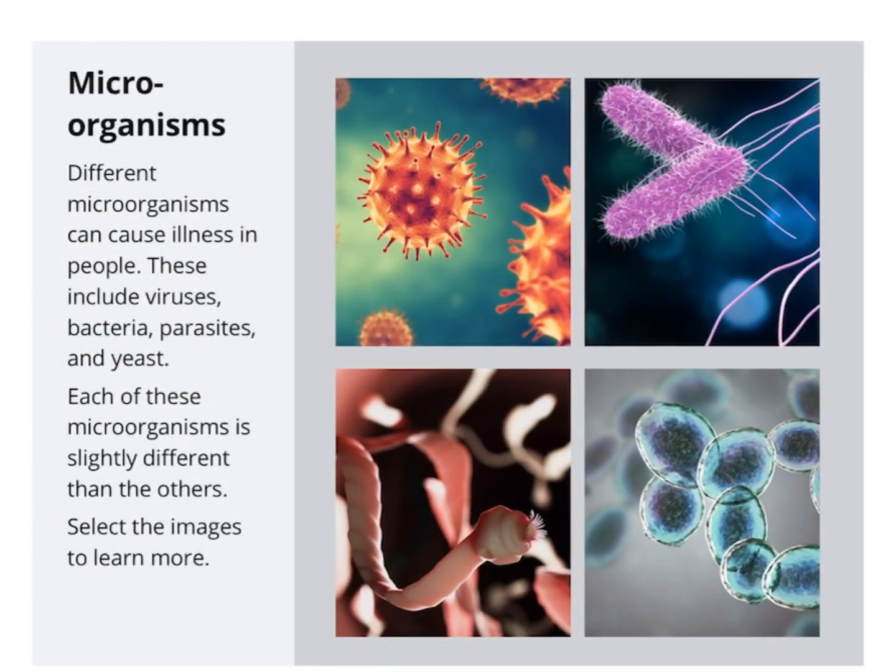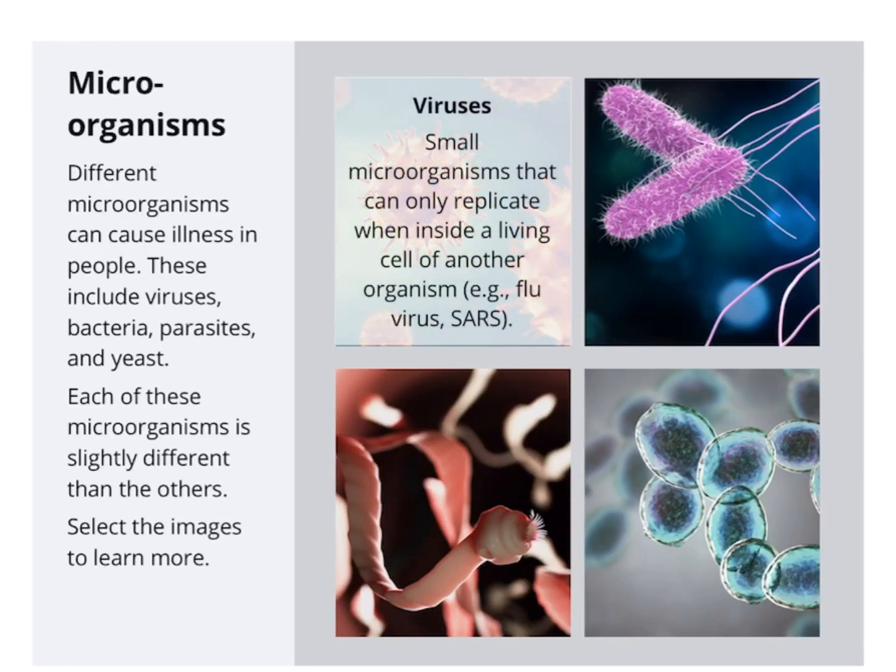Different microorganisms can cause illness in people. These include viruses, bacteria, parasites, and yeast. Each of these microorganisms is slightly different than the others. Select the images to learn more. Viruses are small microorganisms that can only replicate when inside a living cell of another organism. For example, the flu virus and SARS.